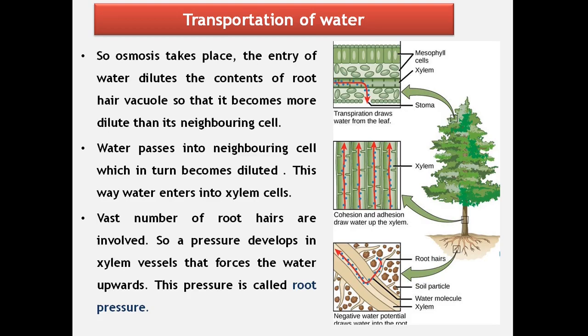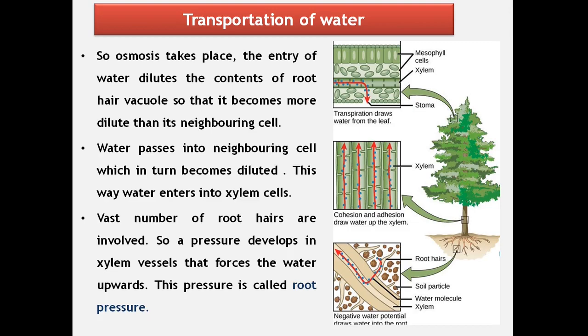Like this, with a vast number of root hairs and root cells involved, a pressure in the xylem vessels develops which forces the water upwards. This total pressure is known as root pressure. Root pressure is not the main cause of movement of water in xylem, but it is certainly one of the factors.